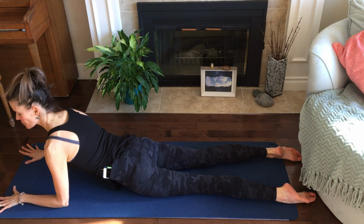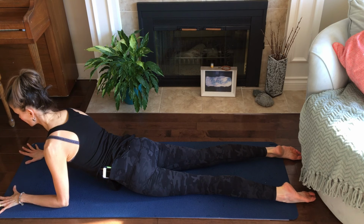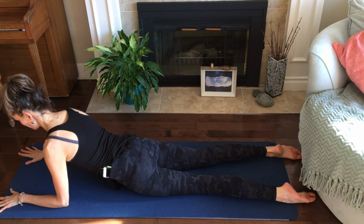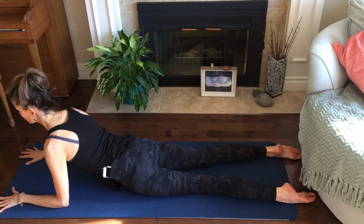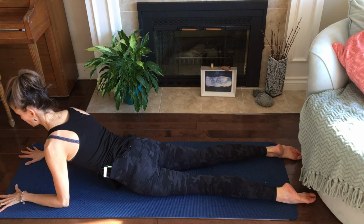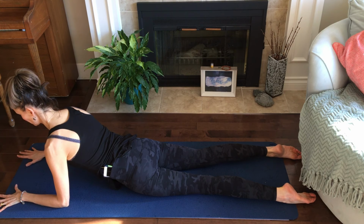Press your thighs into the mat, thighs into the mat. You want to engage your glutes a little, but we're not clenching the heck out of our butts. Just a slight engagement. Also think of drawing your chin back towards the back of your skull. So you're not arching your neck back, but keeping integrity in the spine.